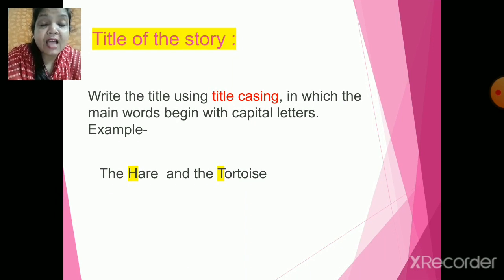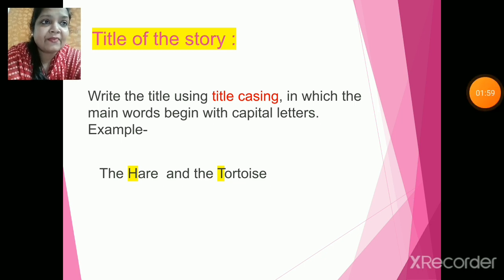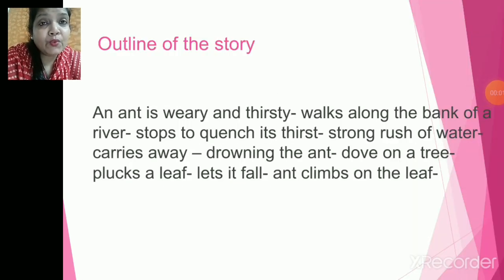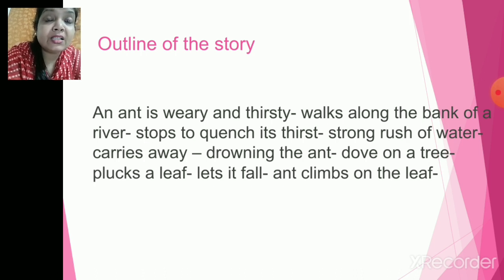Now, what I want to do is, I will be giving you a wonderful outline of one of the stories as an example. And I will also tell you how we can convert that outline into a wonderful story. So stick with me, children, and make sure that you write down the important points as well. Now, children, I have given you one example of an outline of the story. What we will be doing is we will read the entire outline first, and then we will try to understand what the story is all about. And then we will start making the sequence of the story. Now let us read the story.